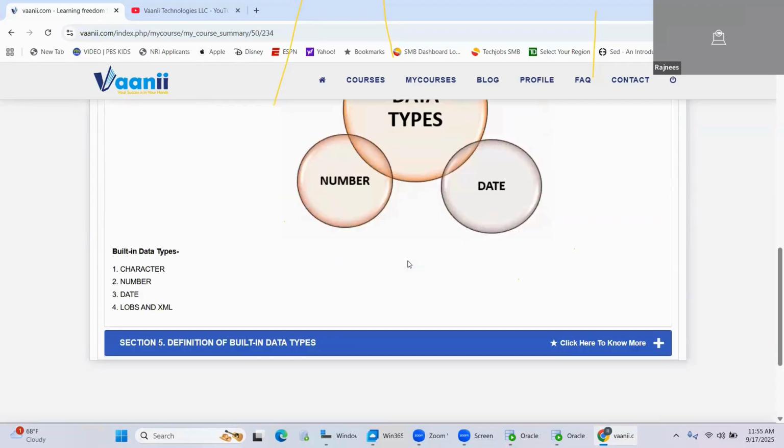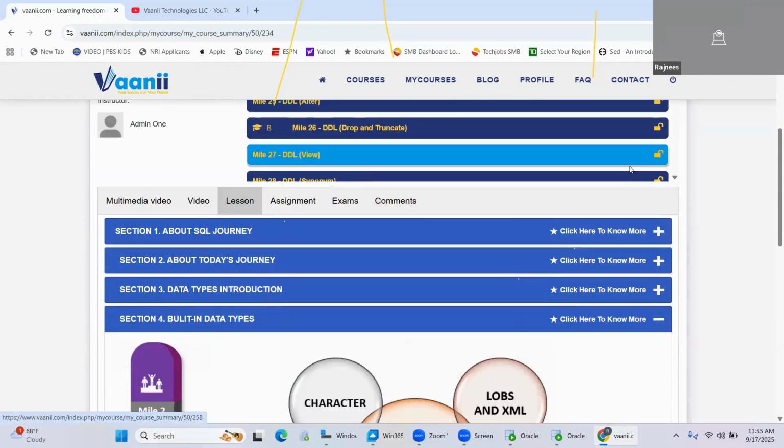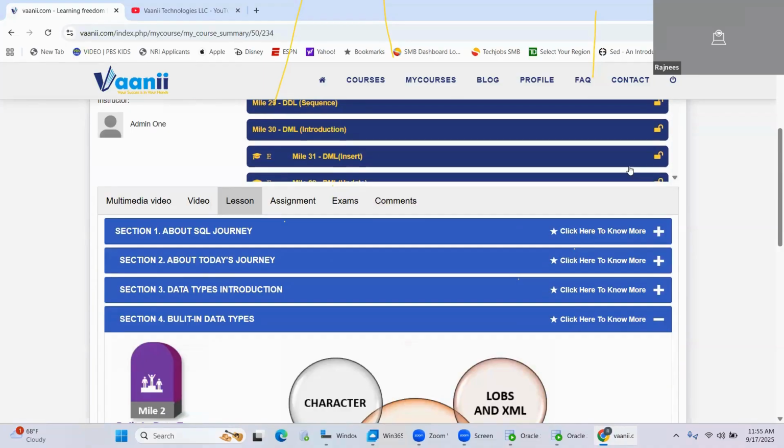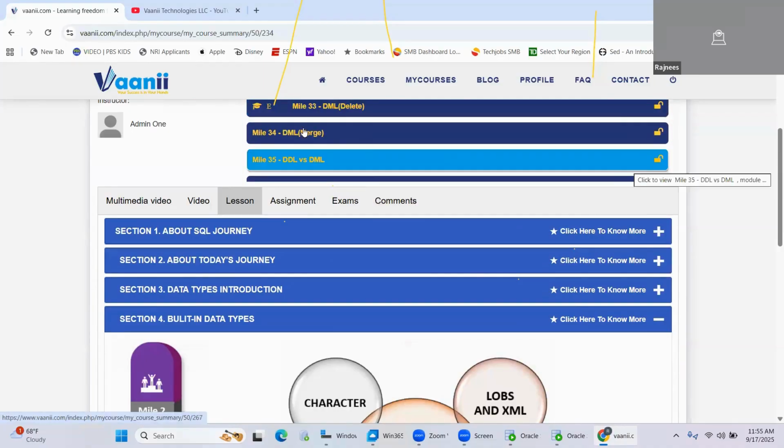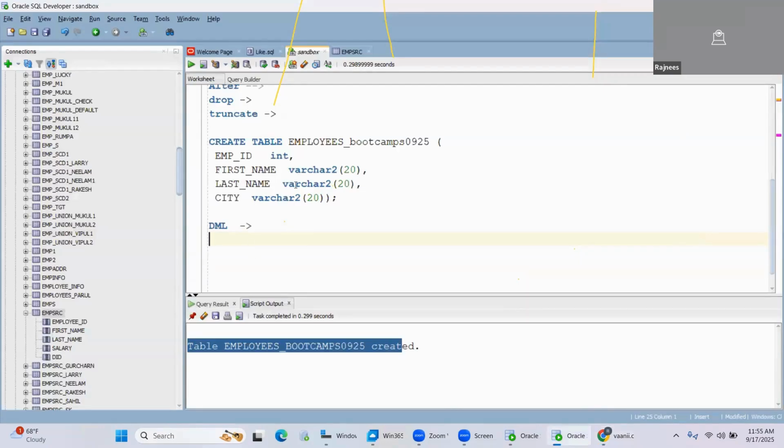So how do we insert data into a table, guys? For that purpose, let me show you one of the inserts here in the editor itself. Suppose in this table, how many records do we have right now? We don't have any record, right?